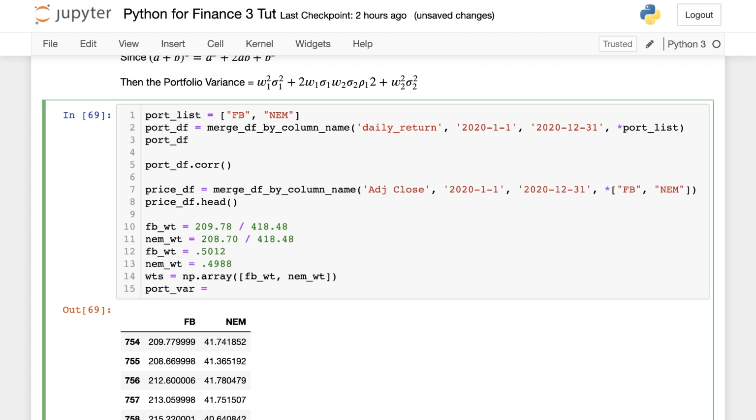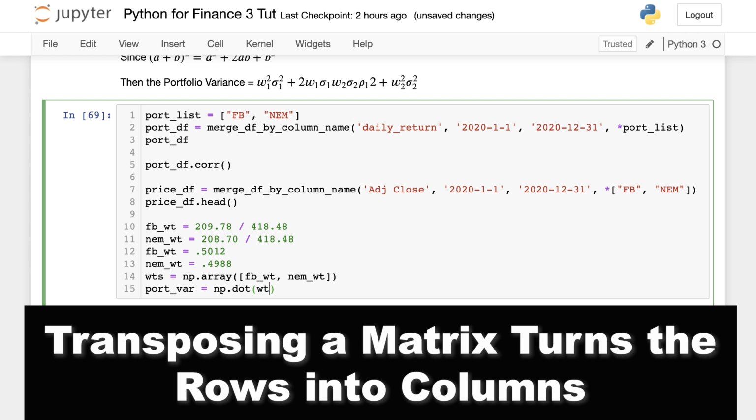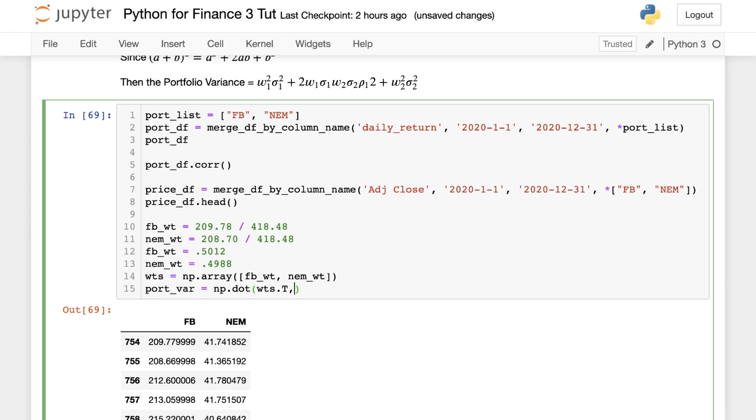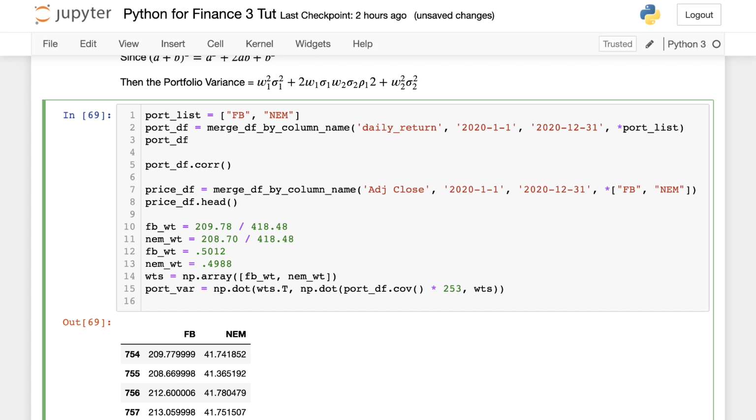To do so, you just go np dot, and what we need to do here is transpose. It's a matrix trick. And how you do that is just get your weights and follow that up with T, and then dot product. Again, I have tutorials on linear algebra if you're interested. I'll throw them in the description. I can't really do all the linear algebra in this, plus talk about finance. All right, and we need to multiply this times 253, which is the number of days that we are tracking, and then throw in our weights finally after that.